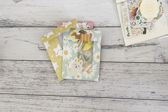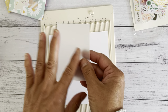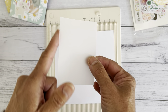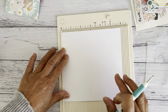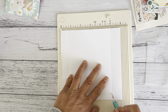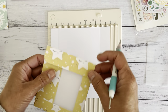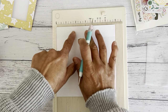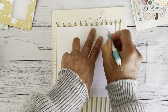Let's go ahead and make these envelopes with the six by six paper and I'll give you the measurements. You'll need your six by six paper and your vellum sheet — or tracing paper or clear plastic piece — cut to two and a half inches by three and a half inches. Line up the six by six paper on one side and score at three quarter of an inch and five inches. That part is the closure for your envelope. Then turn it around so the closure will be on top, and score at one and a half inches and five and a quarter inches.